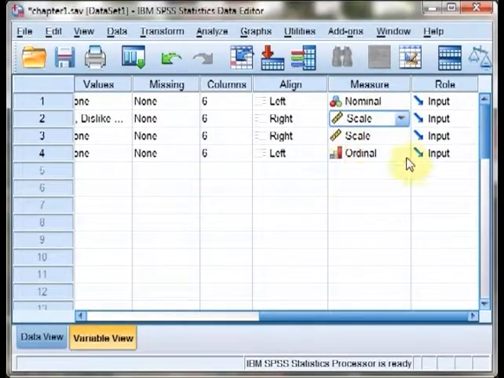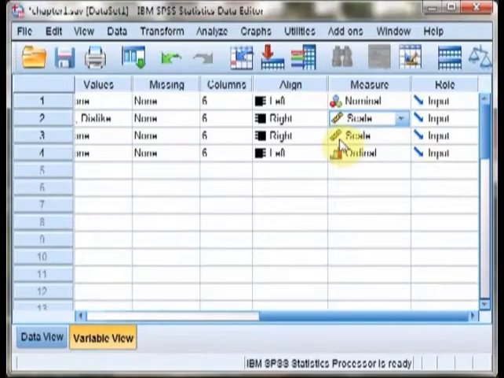The reason this is important is because SPSS will only allow you to do certain analyses if the measure has been set correctly. So make sure that you have thought about what your variables represent when you enter them and that they are entered correctly here. This is also a really important place to check if you try to conduct some analysis in SPSS, and you find that SPSS is not listing the variable you're looking for, even though you know it exists in the data set. If that happens, it is probably because it is misspecified here.